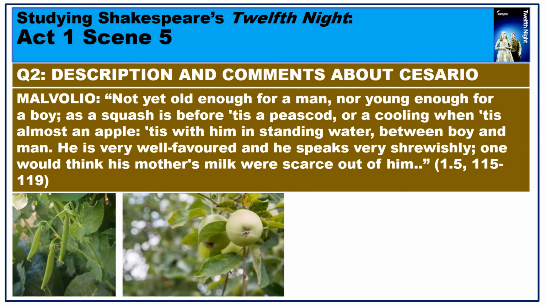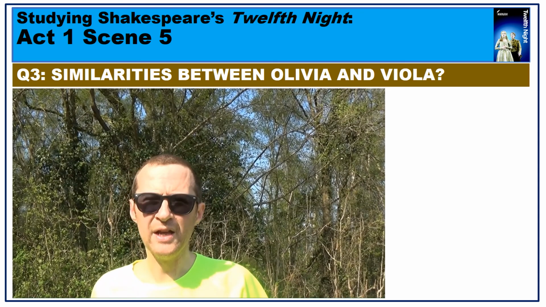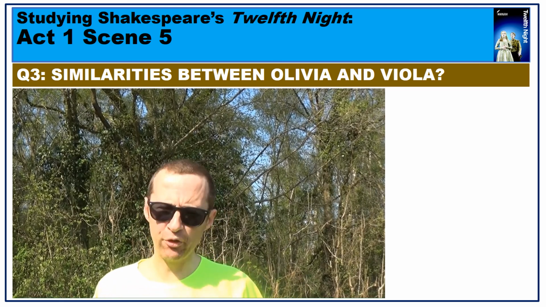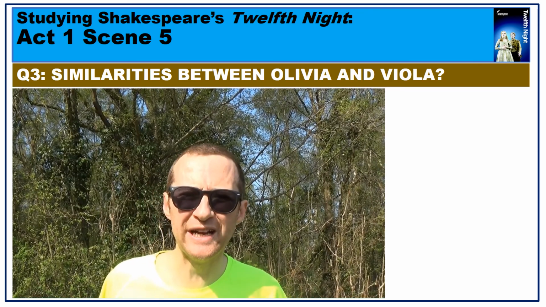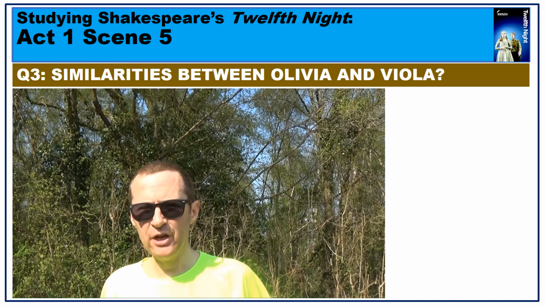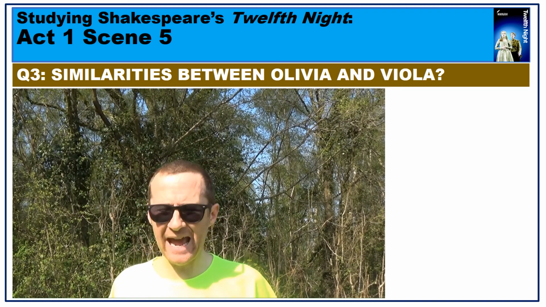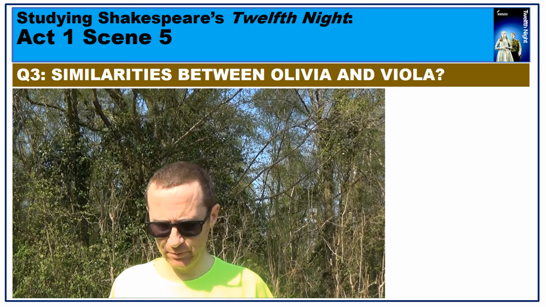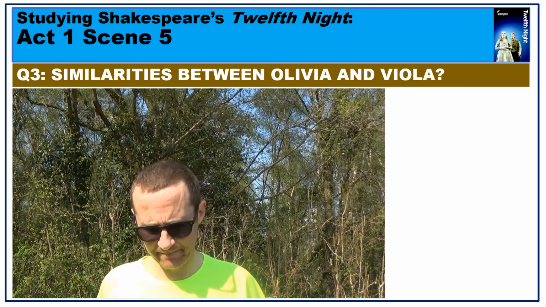Seeing members of her own household intrigued and taken with Cesario, it is no wonder that Olivia's own curiosity and rekindled quest for the experiences of change and life means that the dashing young stranger is admitted to her presence. Some critics have commented on the fact that Olivia is virtually an anagram for Viola. To what extent do you feel Shakespeare is aiming to emphasise similarities between the two characters in this scene?